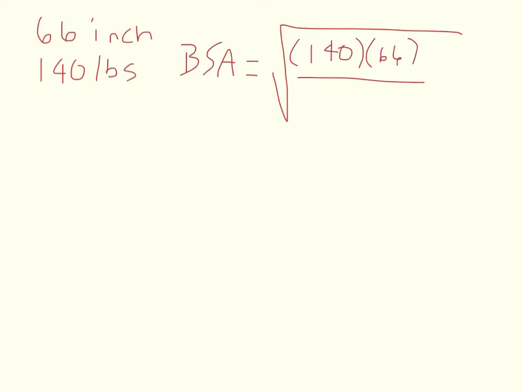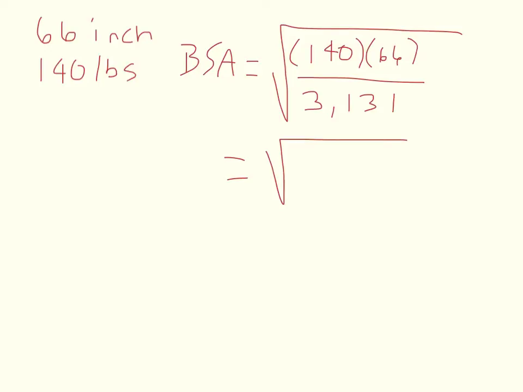You won't be given the constant on the test. The constant for the household is 3,131. For the metric system, it's 3,600. If we do this calculation through, it's always a good idea to round at the very end of your math, because if you round too early, you're going to get your numbers off, and that will impact you on a test, especially when I ask you to round to the nearest tenth of a decimal place.